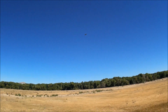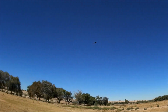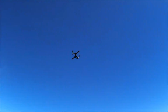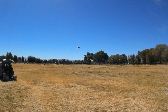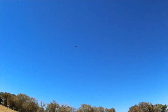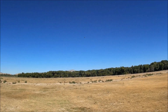Nice. I am loving this quadcopter. Oh, look at that pitch. Want to see that again? Woohoo! Do a little speed pass. Okay, here you go. Woohoo! Nice. Little rear flip on the fly. Kind of a stall there, but nevertheless, very, very nice.